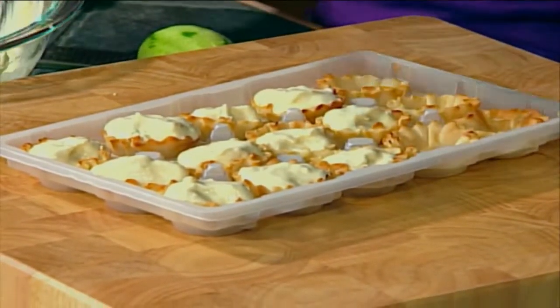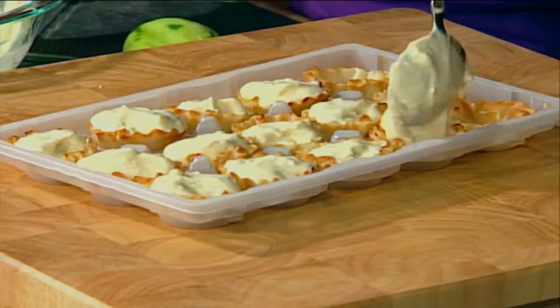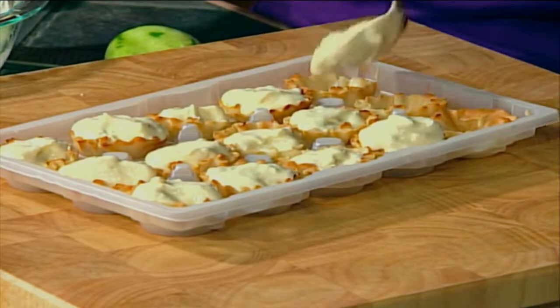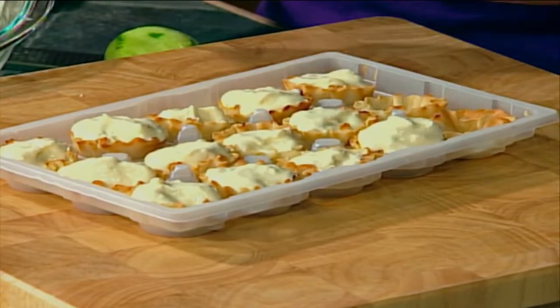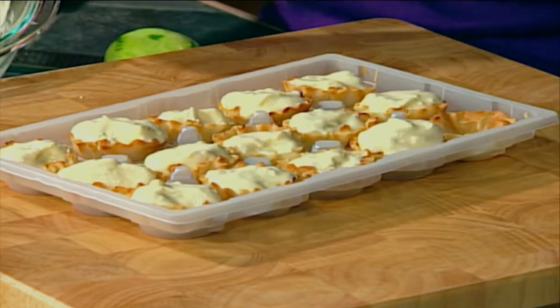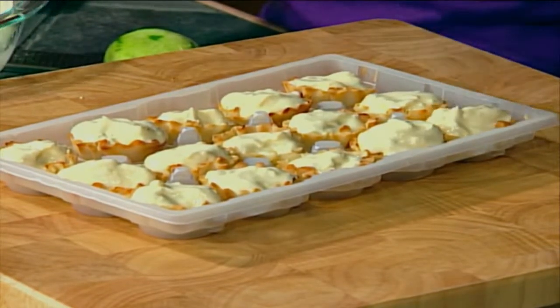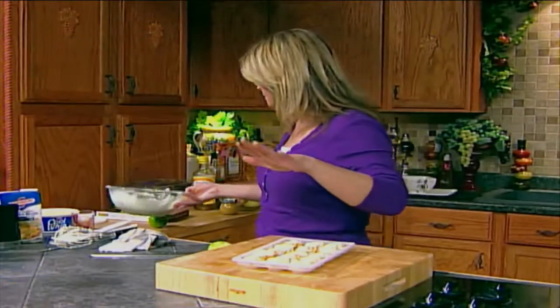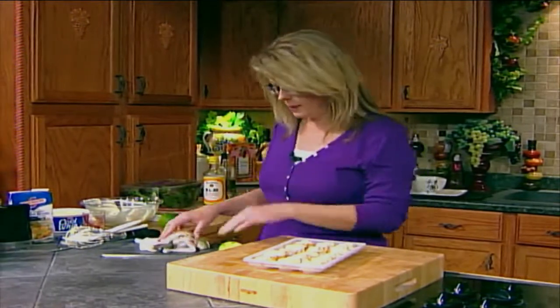I make these little bite-sized desserts all the time because I find that really helps with portion control. If you have just a little bite, sometimes it's enough to satisfy that sweet tooth without being too much. Now, this recipe makes enough for 24 of these, or two packages. I think this package has 15, so it would make enough for 30. It would be plenty enough.